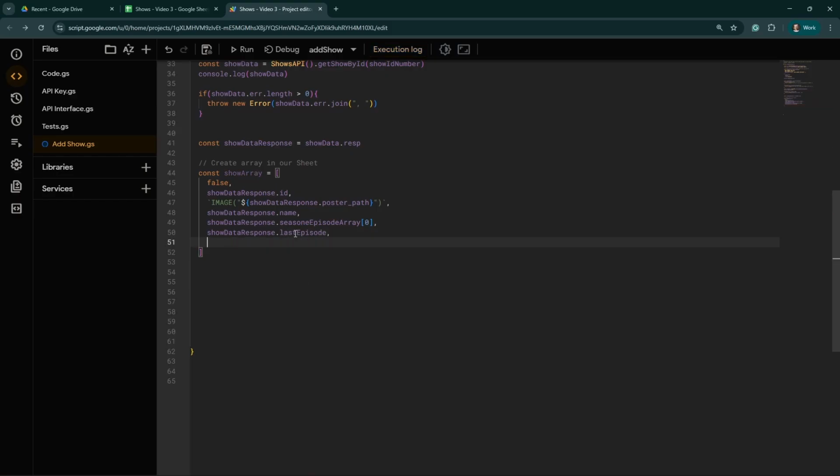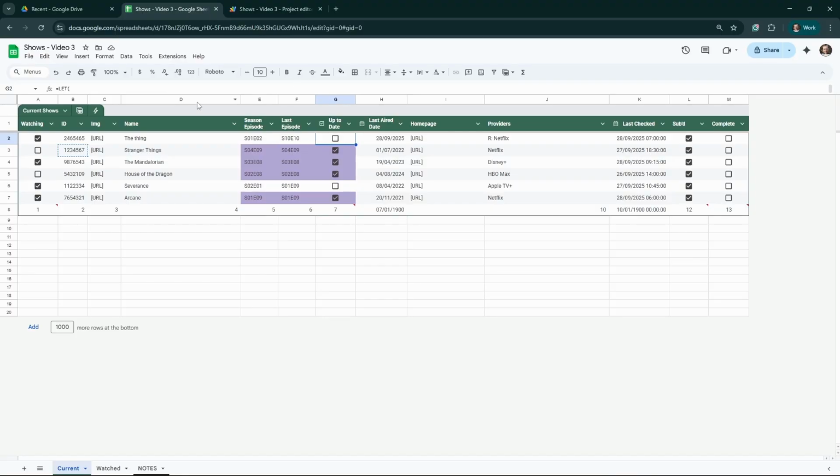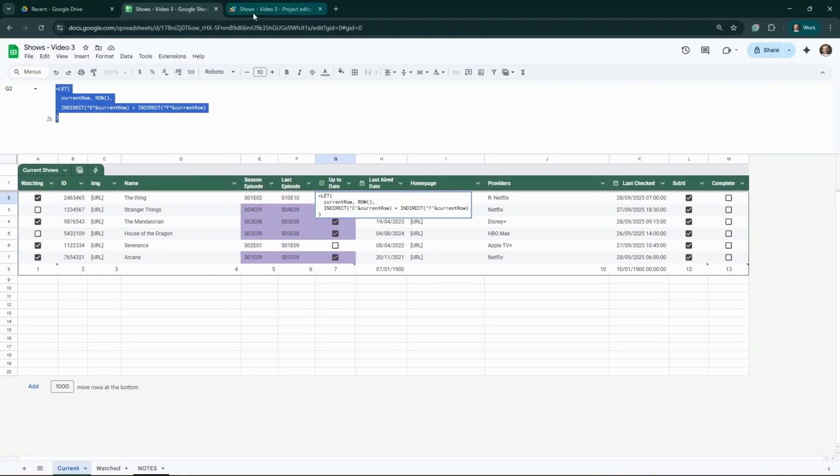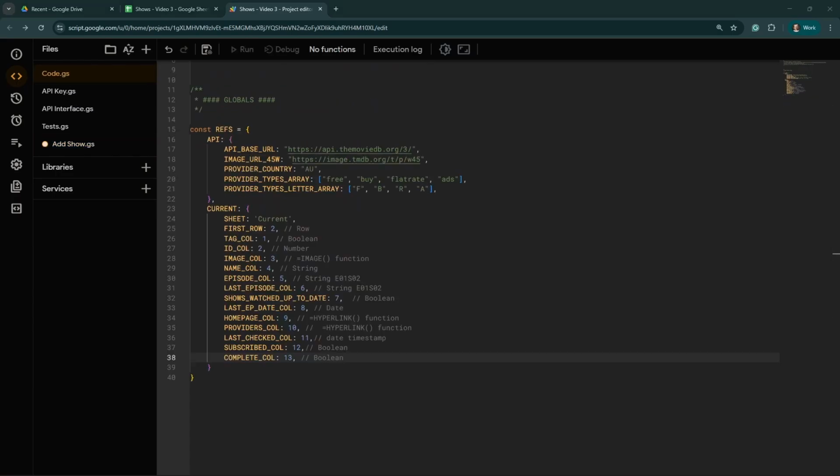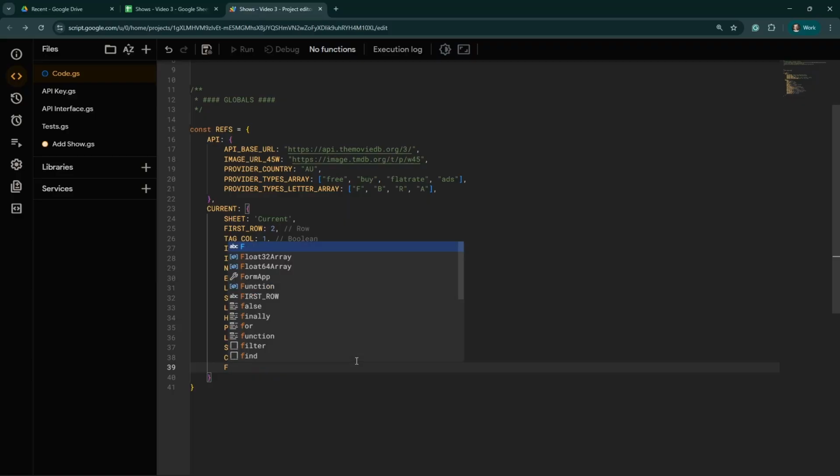Then we want to add in the formula here. So this formula here that we created. So I'm going to copy that, move that back into here. And let's not just blanket put it in here. Let's put it over into our code. Go into code here, and we'll add a new section called formulas in our enumerators.